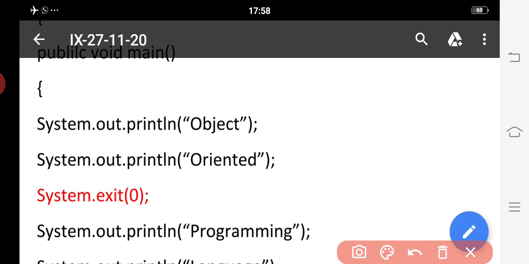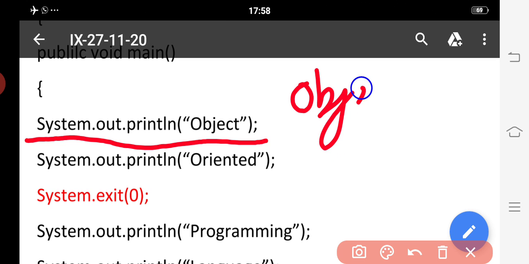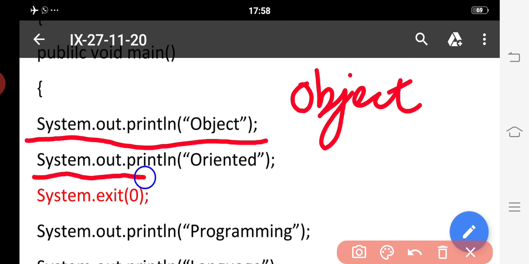See, System.out.println object, just printing. Object will be printed on the screen. Your control will reach the next line, System.out.println oriented. So oriented will be printed on the screen.